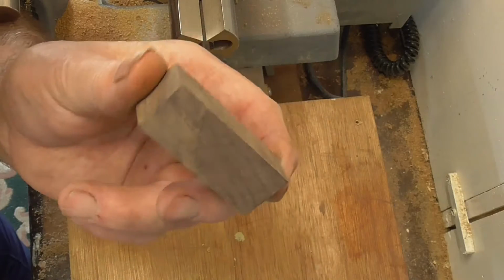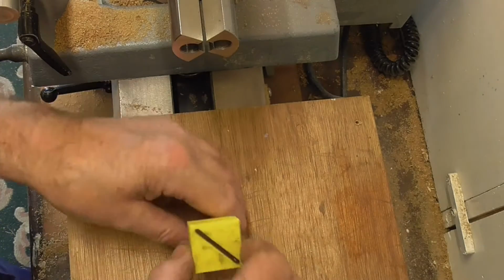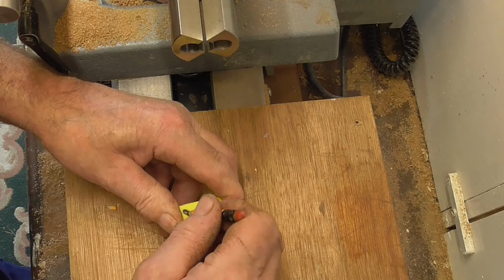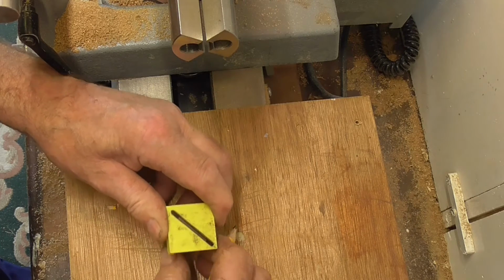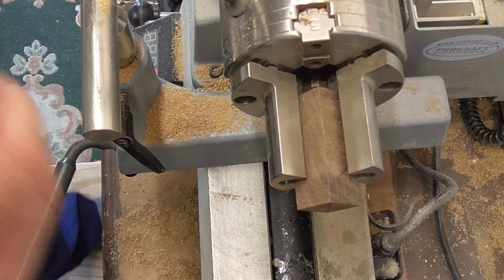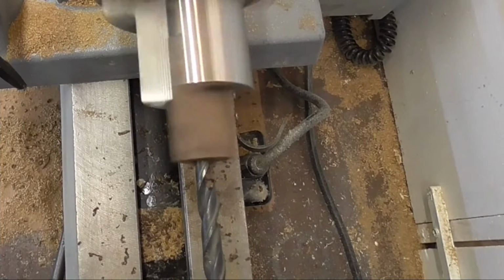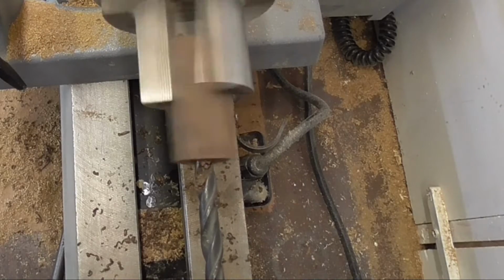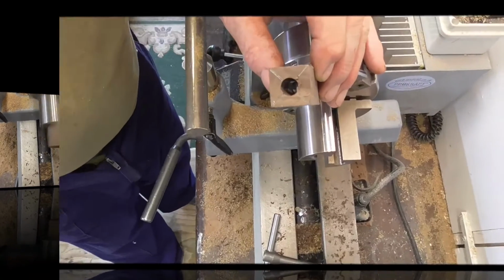Let's get cracking. I've got the blank cut now. To find the centres, I'm going to use my little pen maker's centre finder. I need a 3/8 hole drilled through the middle of this blank. Lovely old job.